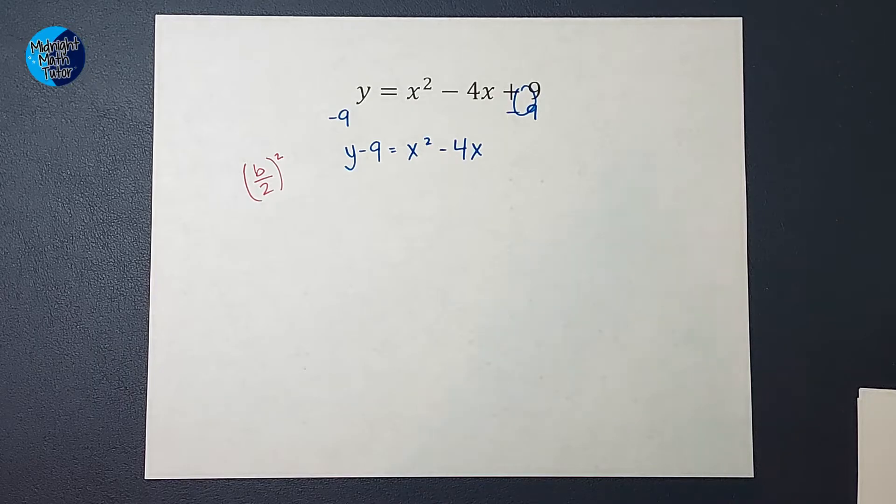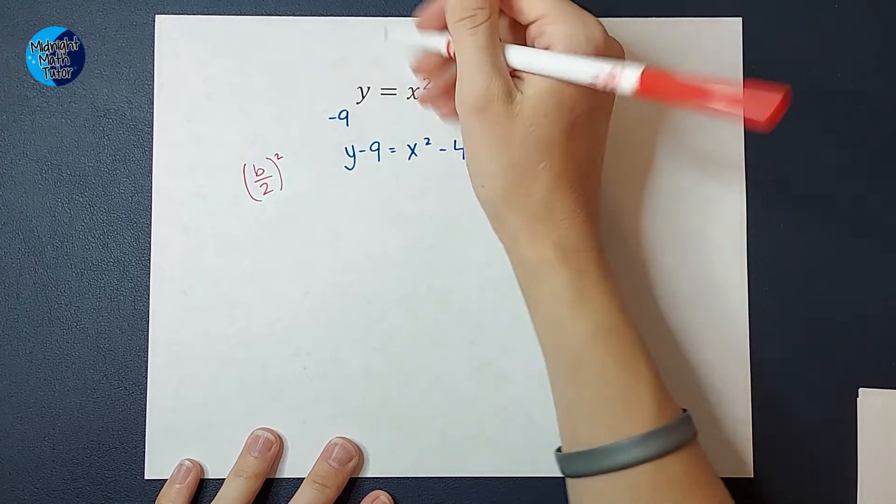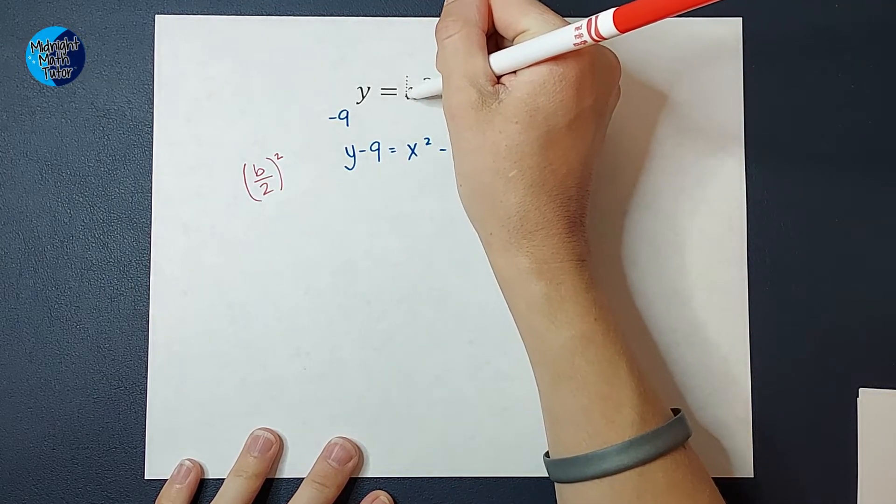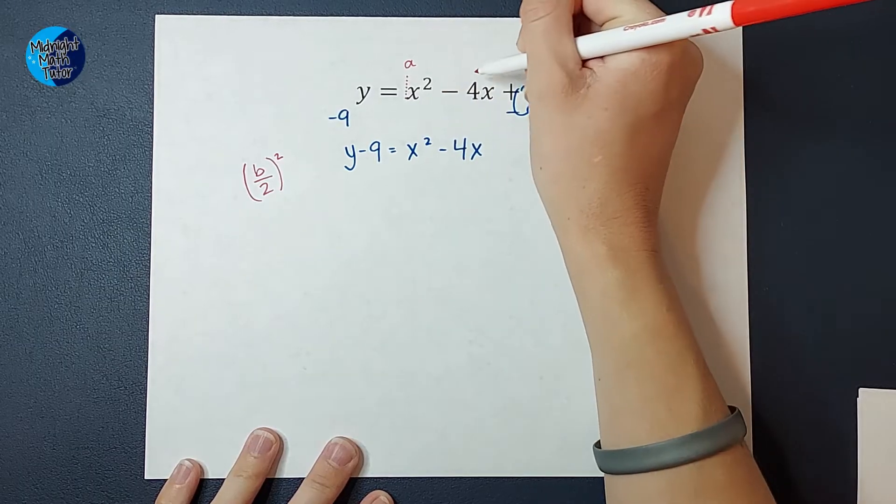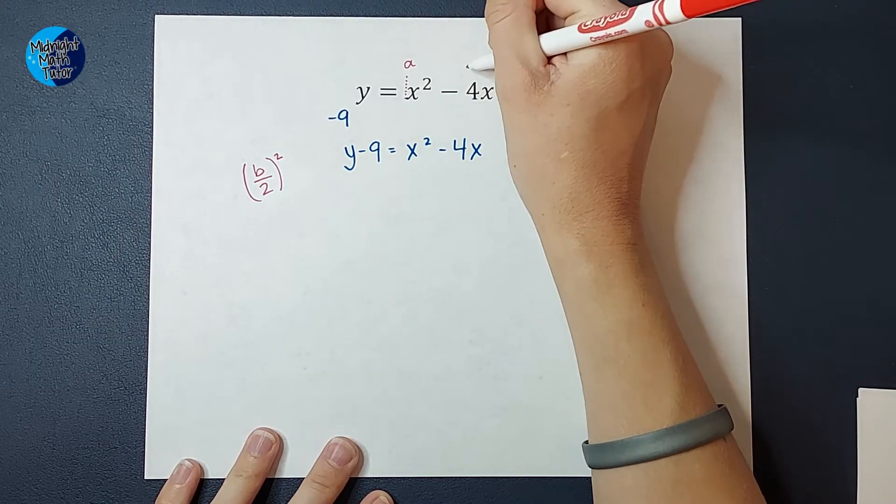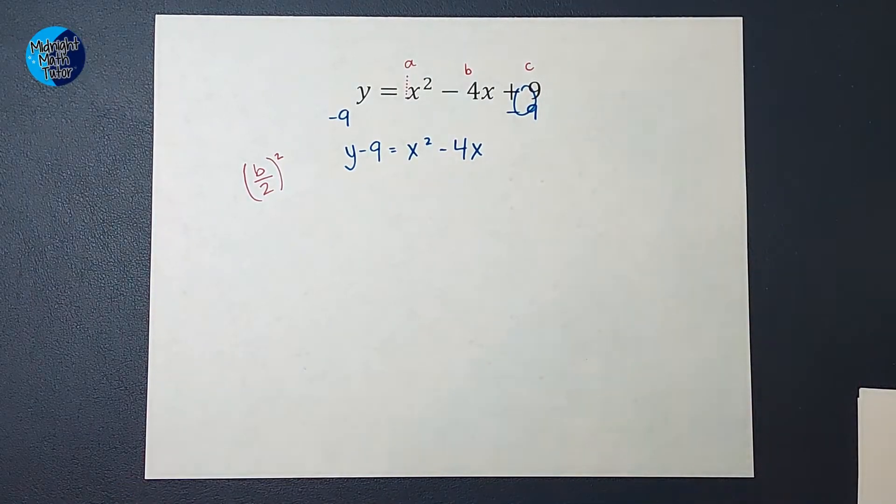Now if you're like, there are zero b's on that paper, lady, guess what? b is actually up here. So when I'm in standard form, the number in front of the x squared, which in this case is a 1 (you don't see it, but it's there), is a. The number in front of my x is b, and the number being added or subtracted on the back is c.